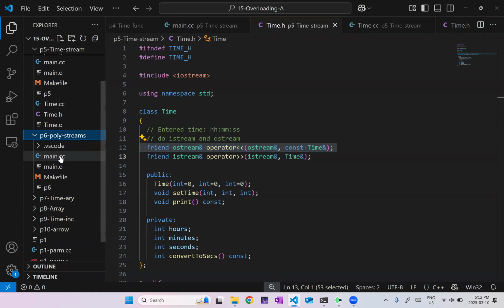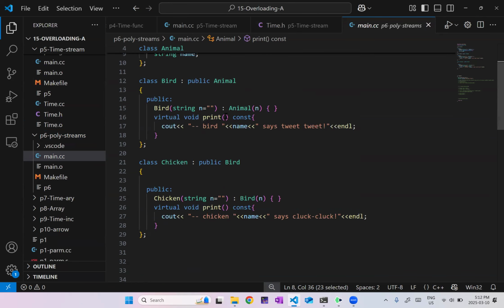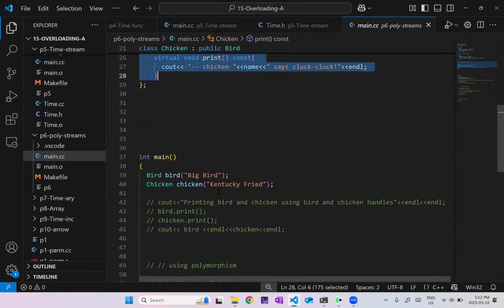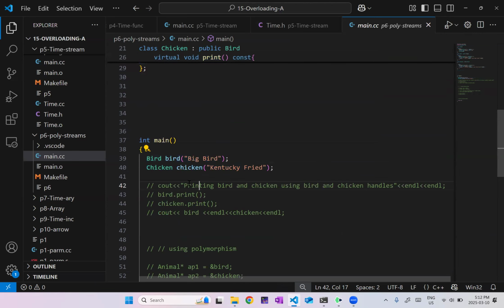So in our class hierarchy, we have an animal. We have a bird as a derived class and a chicken as a derived class of bird. And so what we're going to do is make a bird and a chicken. And well, to start, let's just print them out and see what they do.